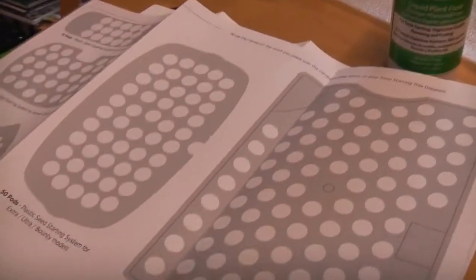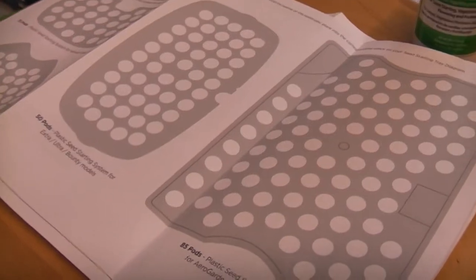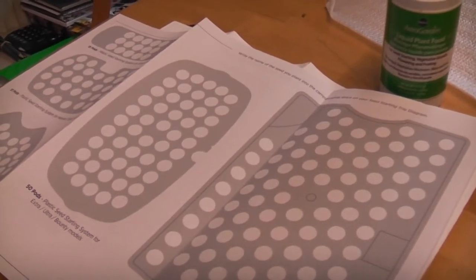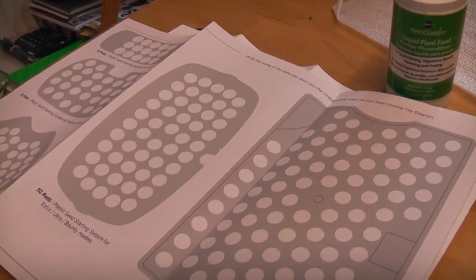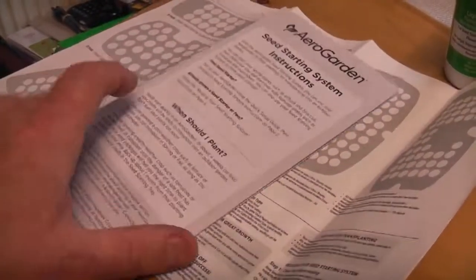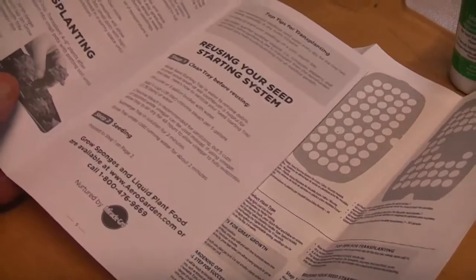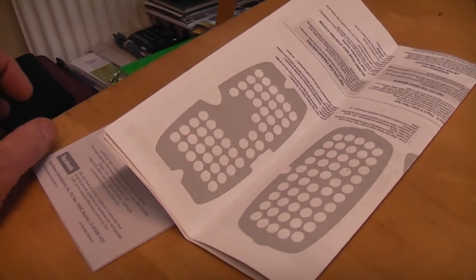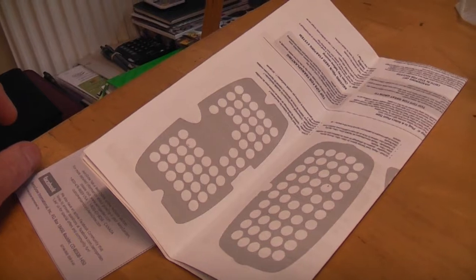We're just using it to supplement what we do on the allotments and make it easier to grow things like tomatoes and peppers and stuff like that that's difficult to grow in the British weather, especially over winter. If it's a cold winter and you're starting them off in December, you can have problems with them damping off. So this avoids that problem, and it will eventually pay back the money that you pay out for it. I think it certainly has this year, where it's been really used. It's great. I would recommend it for people to give it a go and see what you think. If you have grown stuff using an AeroGarden, tell me what you think. I'd love to hear what you've got to say.